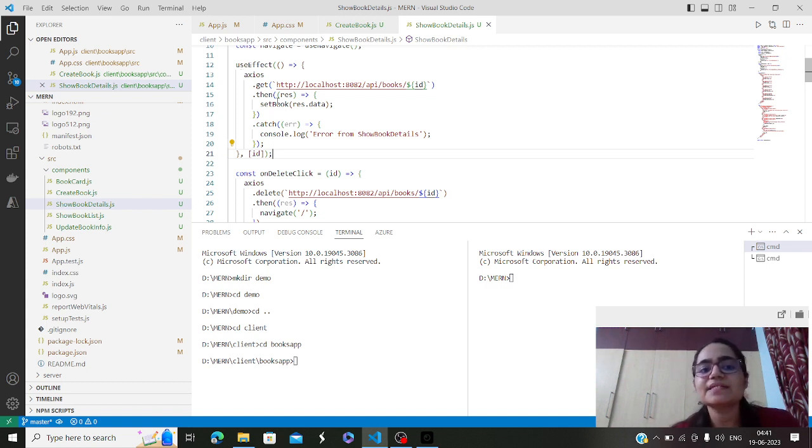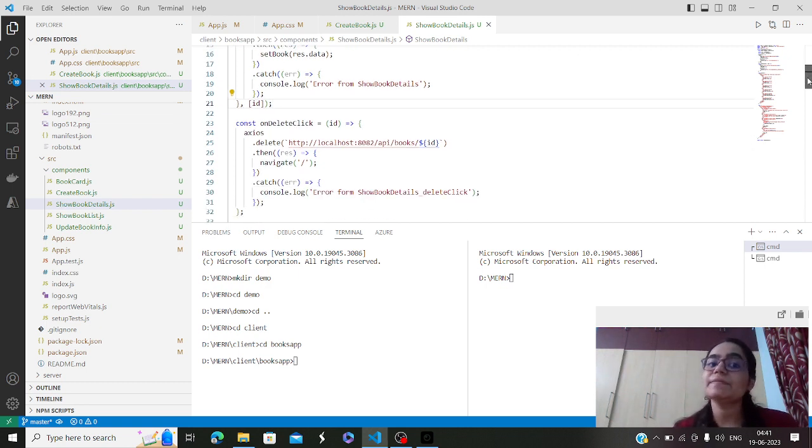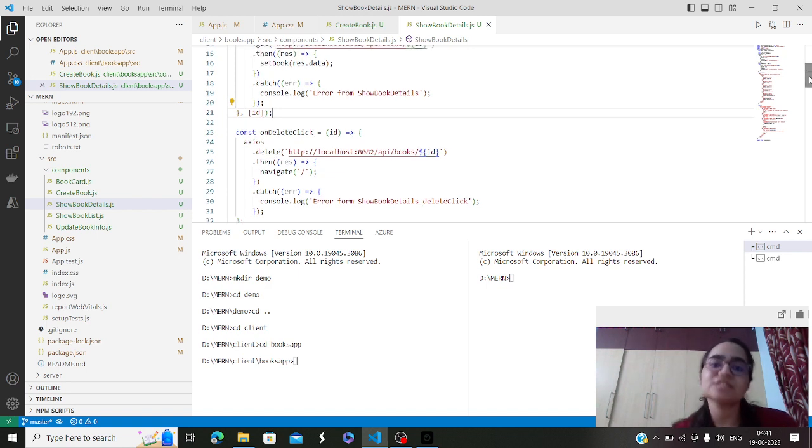Then you're also passing it dot then. Dot then is basically for writing the code for what will happen once this particular API is called, or this HTTP request is raised. After that, some response has to be given, right? For doing that, you need to write dot then response. So once this particular get request is sent, then a response which is set book will happen. And there is also a catch statement here.